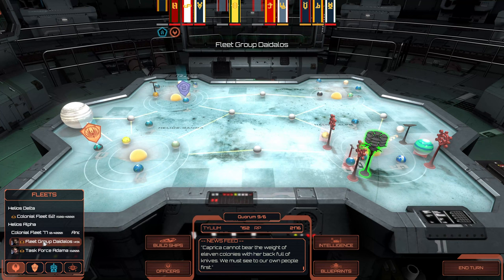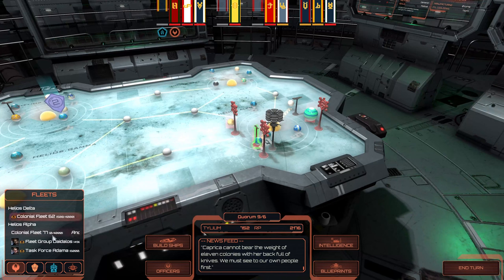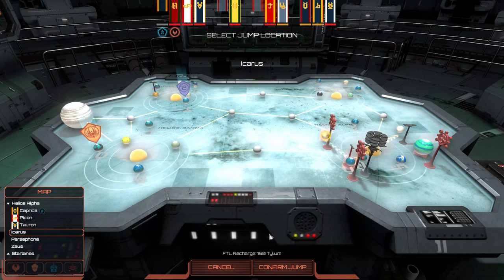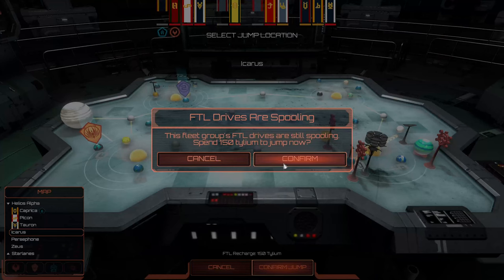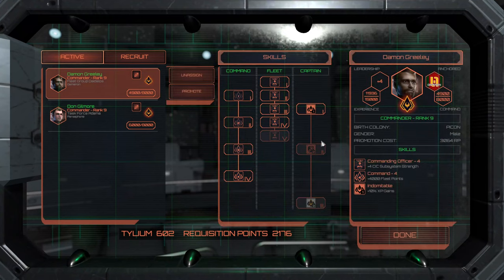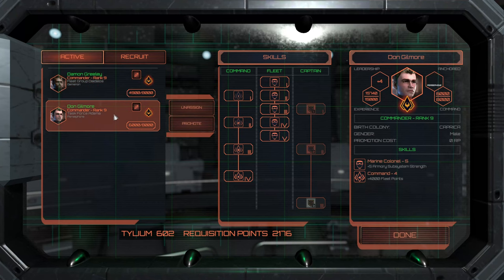That list is 4-something. He's thick. Now I gotta jump over there first, and let's see if we can jump here. The light group. Confirm the jump. Confirm. Let's see, officers. Let's see what we got here. Requisition points 21, no can do. Promotion cost.